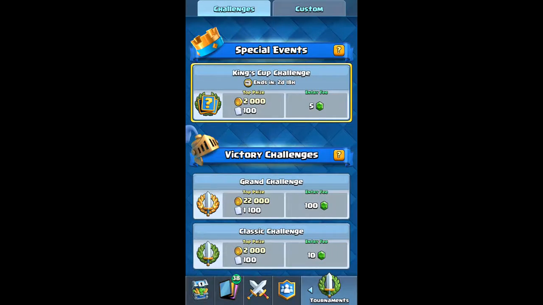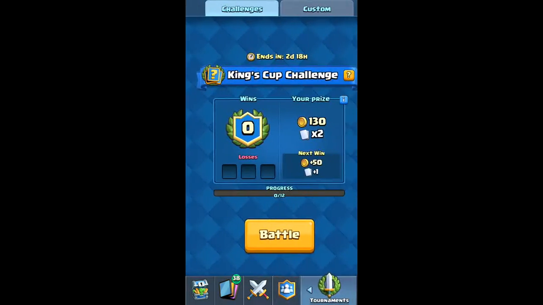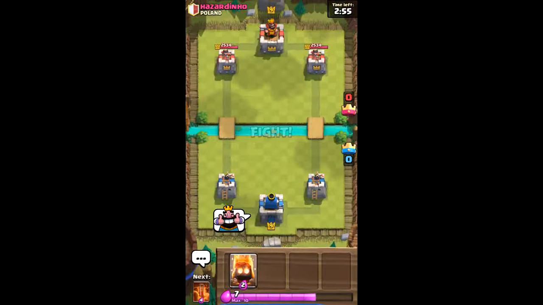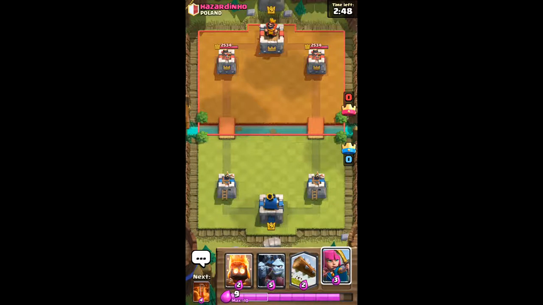So you know what? Let's jump in here. Yes, let's join the special event challenge. And let's go in there again now with some random decks. I actually really do like this challenge a lot. Here we go. Golem Go. This is that Golem deck. I'm not the biggest fan of it, but it has a lot of good counters. So let's see what we can do here.